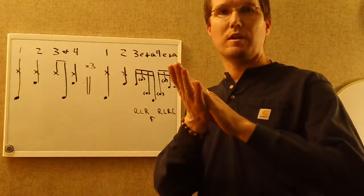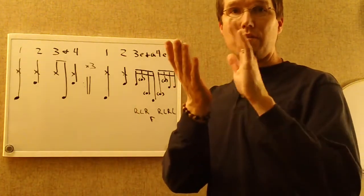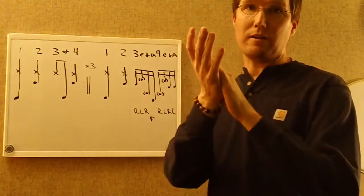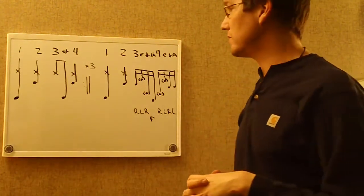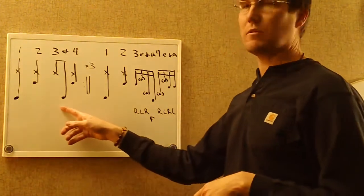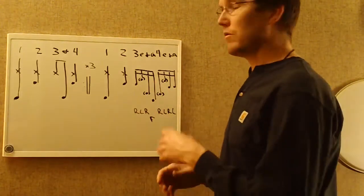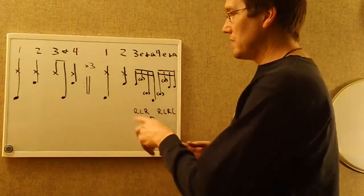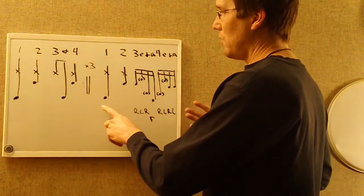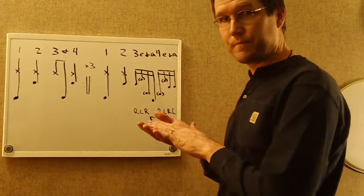If you notice, the beat was this: 1, 2, 3, 4, fill, and 2, and 3, and 4, and. Right? It's just twice as fast. Well, this one's four times as fast. So if you're playing this beat really fast, this is going to be out of control. Okay? So you want to practice it really slow. Because even at a slow speed, the fill is going to be this. 1, 2, 3, and a, 4, and a.